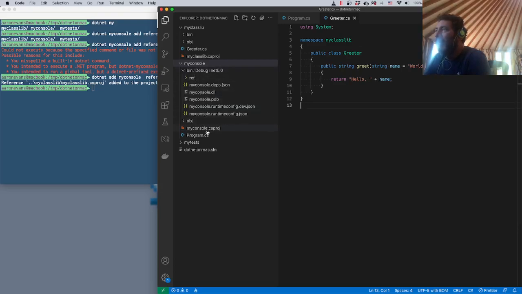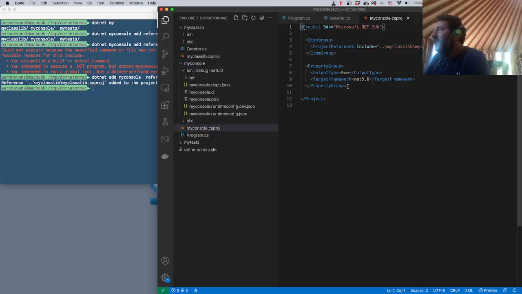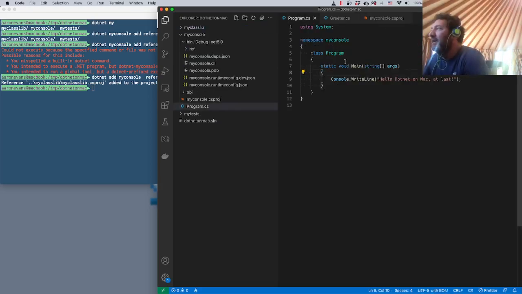I'll go to my console.csproj, and it includes a reference to my class lib, the csproj. So now I can include libraries from my class library. And so what I want to do is I want to include my greeter in here.